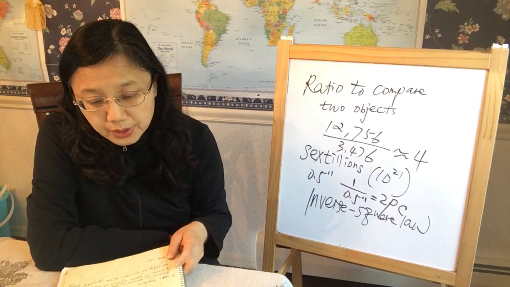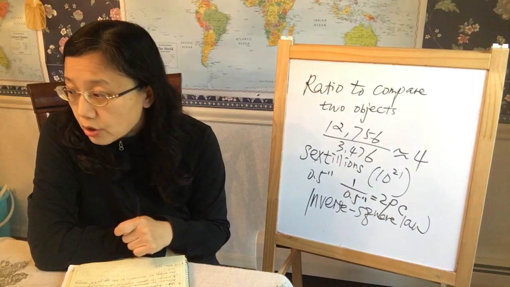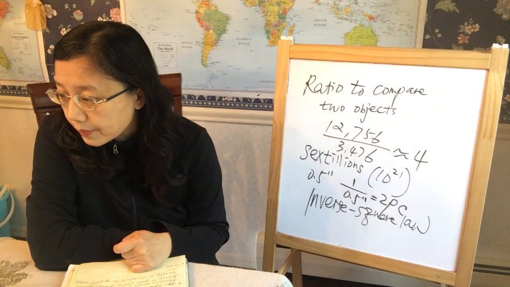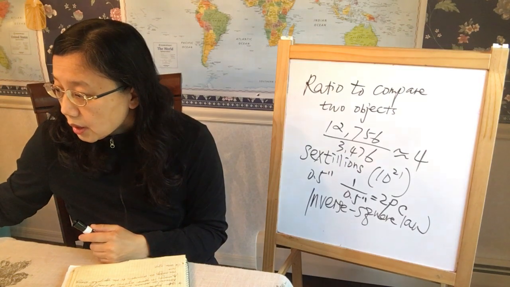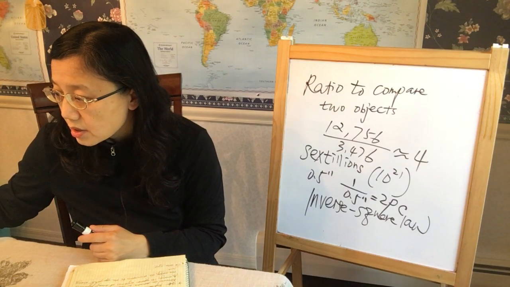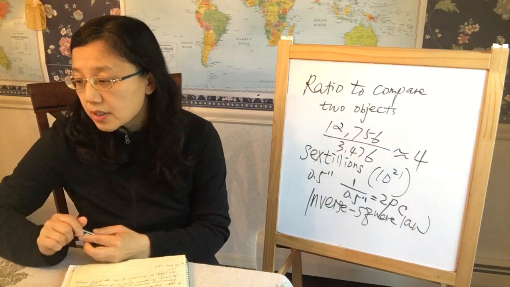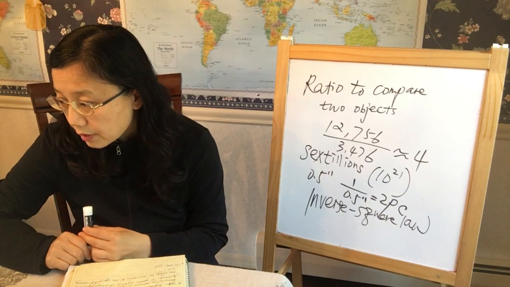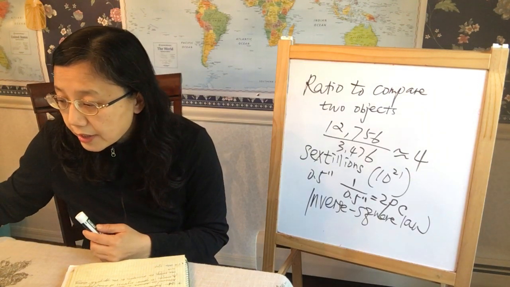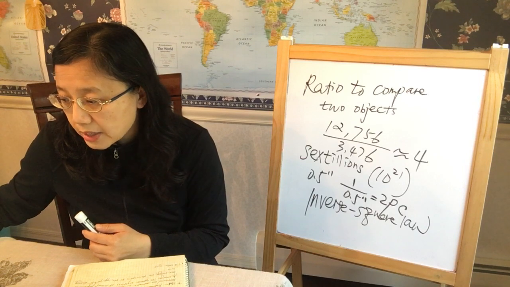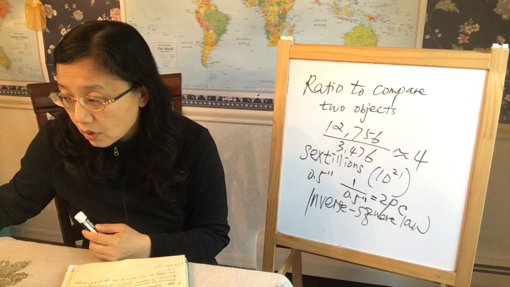So in astronomy, we use a number we call the magnitude scale to represent the brightness of a star. The last sentence on this slide says it is also inverted. Larger magnitudes are dimmer, which means that if something is dimmer, the number is bigger. If you look at the left-hand side here, the sun is very bright, but the sun has a very negative number, negative 26.7. So the smaller the number, the brighter the object is. That's the way astronomers decide to represent the apparent brightness of a star.